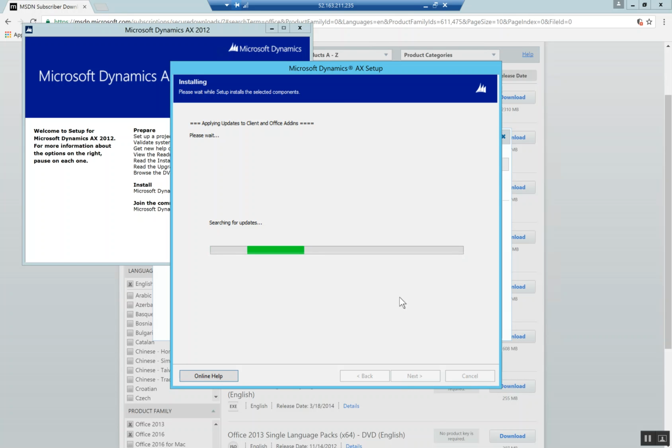So yeah, cool. So this is installing. So once this is installed, I'll be able to then publish direct tables. So what I'm trying to do and what I'll be doing in the next episode is I've got a chart of accounts that I want to use for the companies, the legal entities I've set up in AX, and I want to import a chart of accounts into those companies.